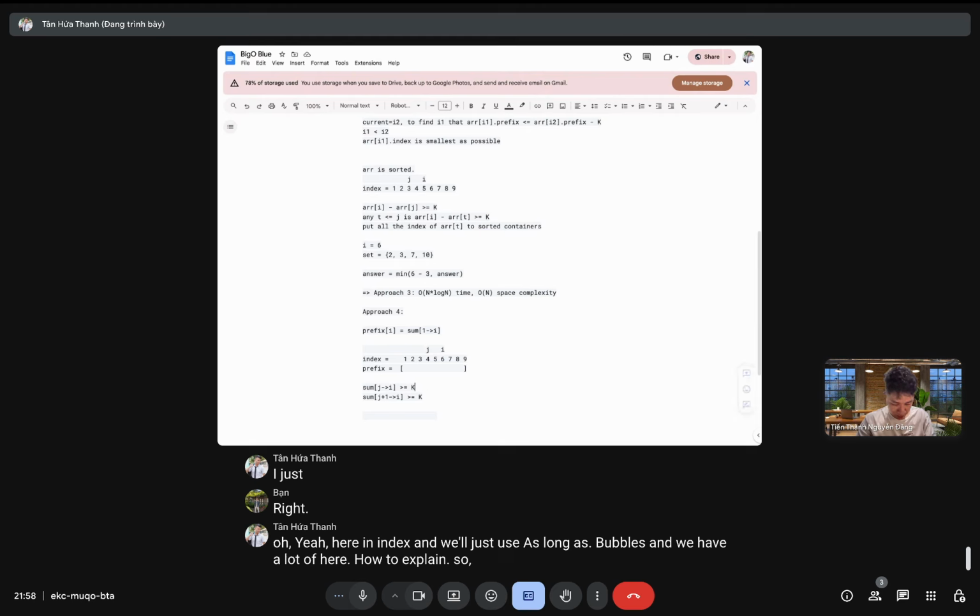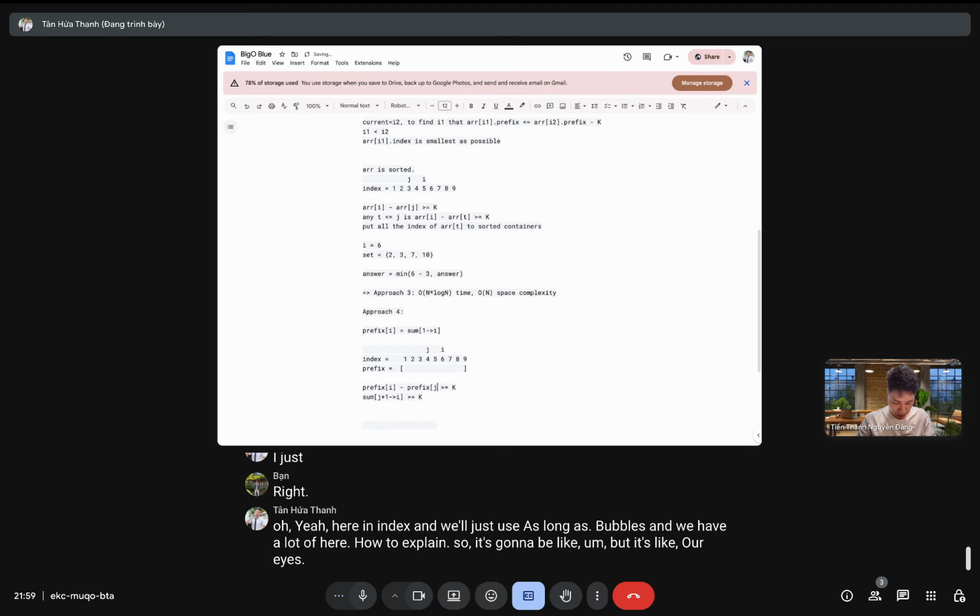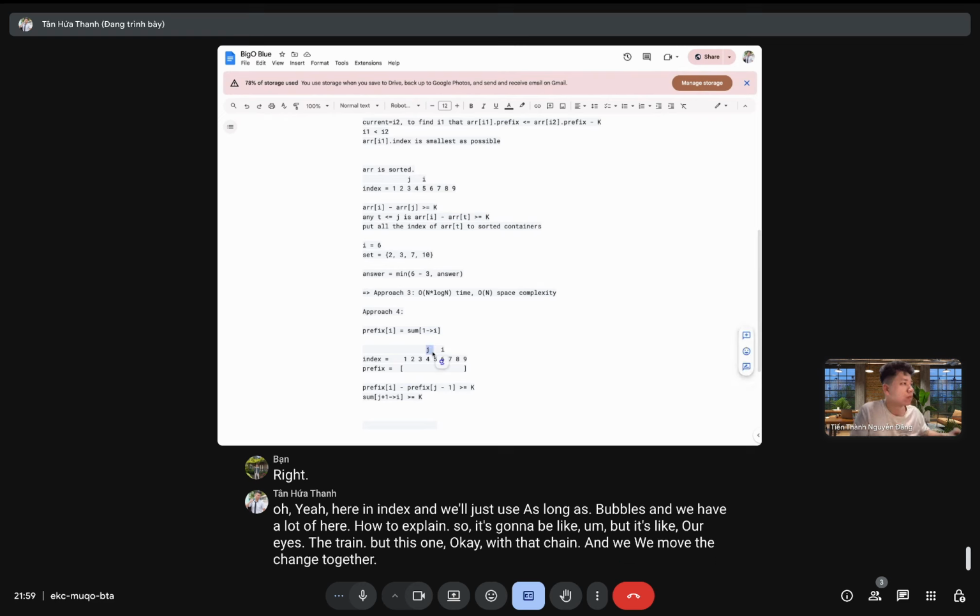So it's going to be like I pick up the chain is one, so we can move the chain to the right. And we should check the current fix.